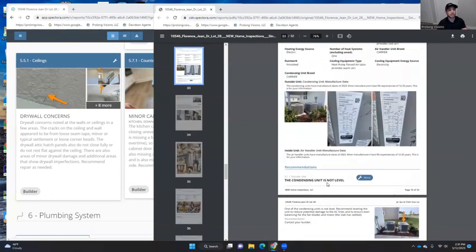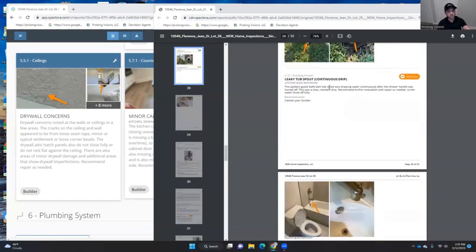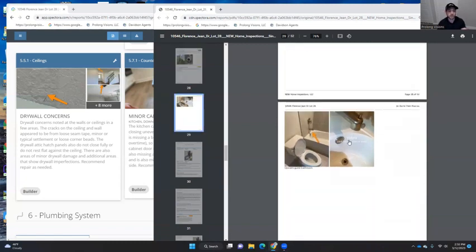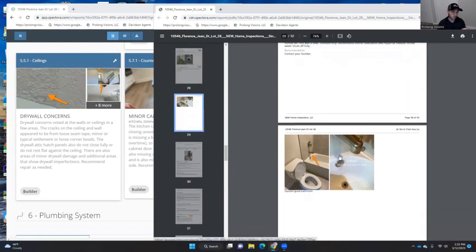It doesn't have to be as detailed as mine, or even at all. But if you can at least make a blanket statement, even if you say, tub spout was dripping continuously after the shower handle was turned off, or just, leaky tub spout at the upstairs guest bathroom, recommend repair. That's fine. If you can just do something short, because you have a video and you have a picture, so there's no arguing. It's very clear, right? So either you're going to write it super detailed so that somebody can read it and figure it out, or at least take a video or a few pictures, so you don't even have to say much, because it's common sense at that point.